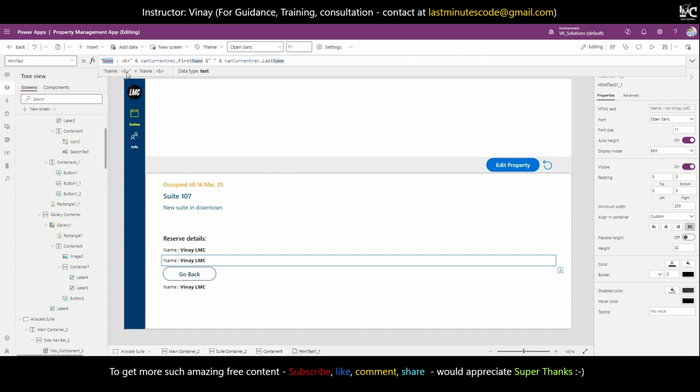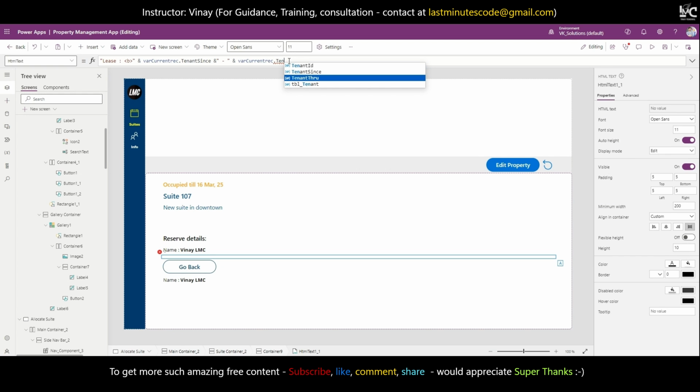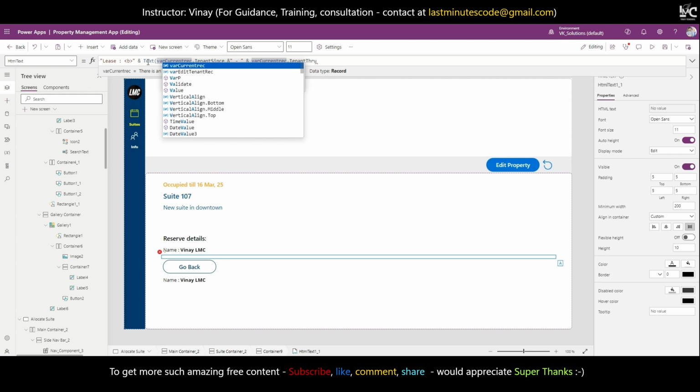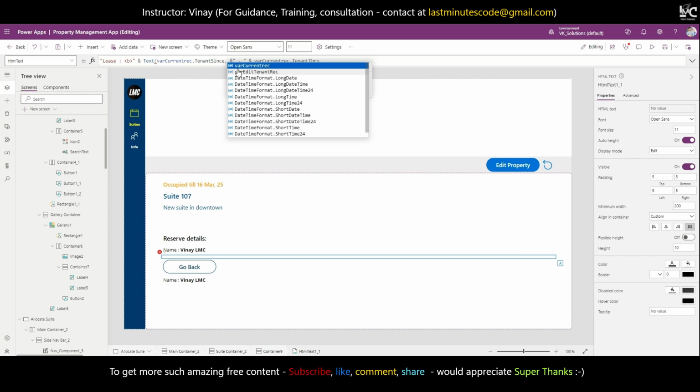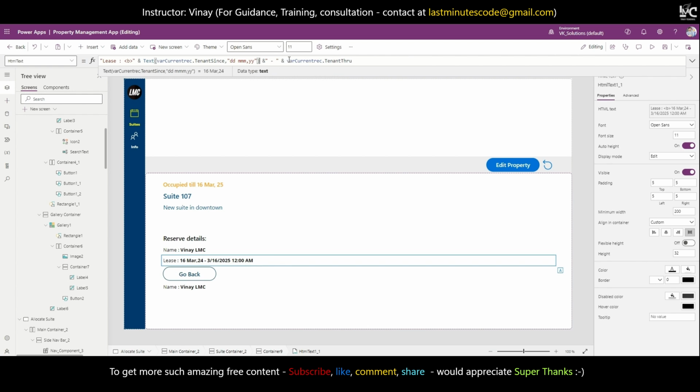So I'll say lease, and where this will be tenant since, and I can use a dash sign, tenant true. Again, they are using a text formatting function there, so we can also use that. That's pretty easy to use. Okay, I'll show the date also, date MMM, something like that.